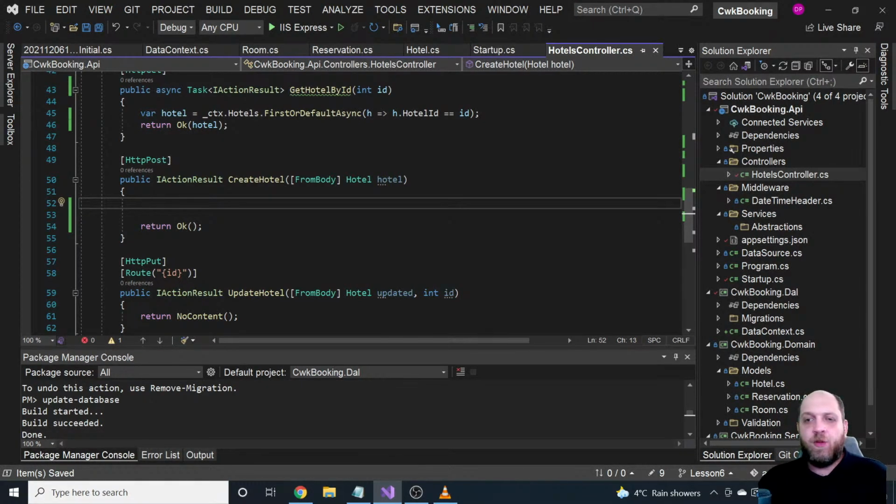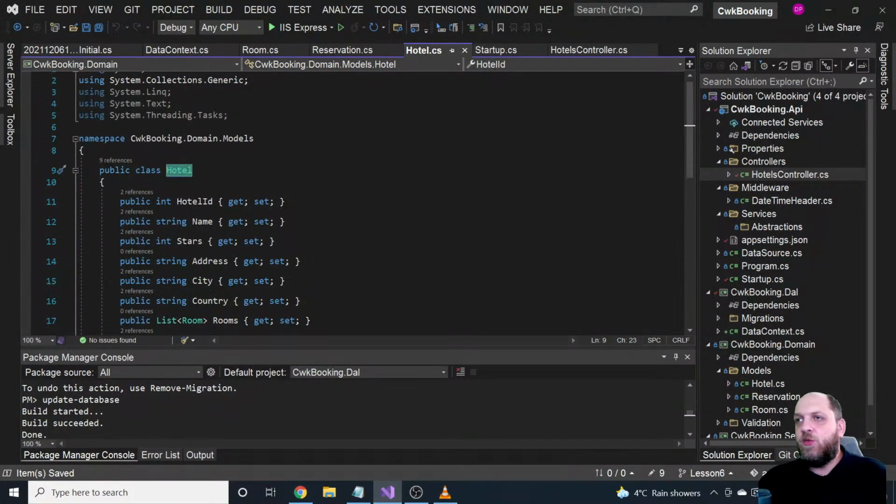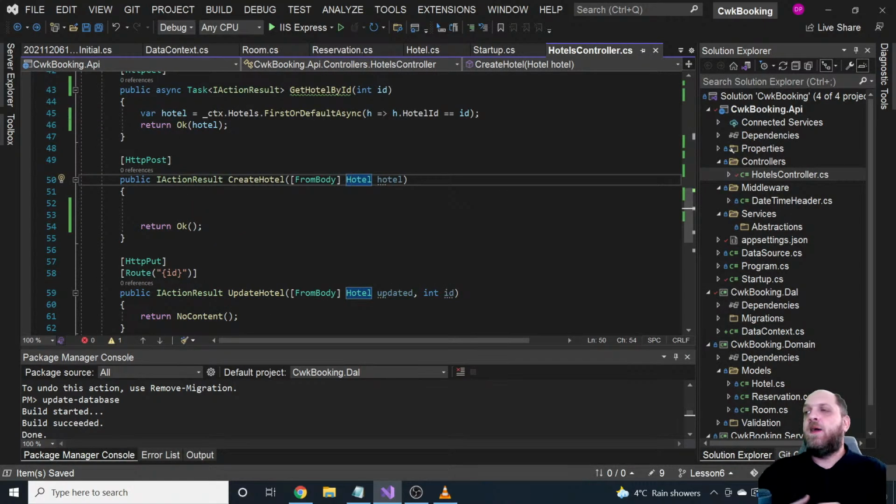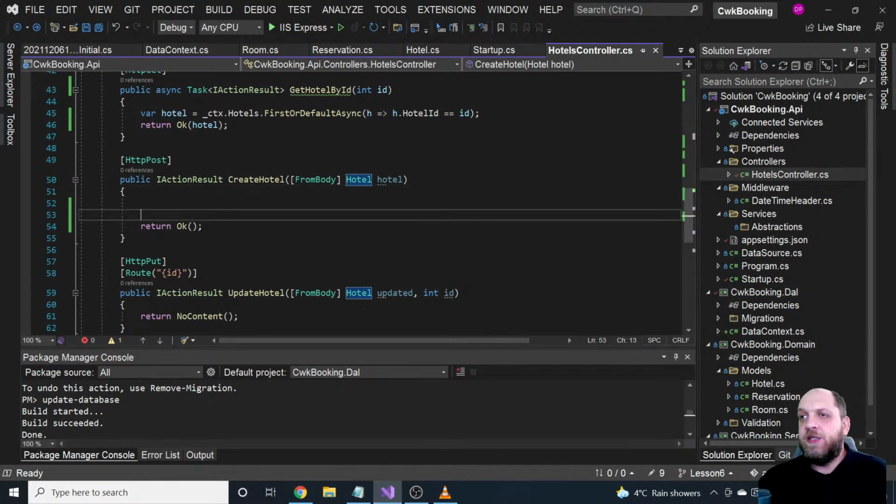The idea is when you post something, you would have to provide a JSON body. Now, what this does is that ASP.NET Core will look at the JSON body, so at the properties and the values, and will try to match them to the properties and the values for the hotel. So it would have an ID, a name, stars, address, city, and so on. Now, of course, ASP.NET Core does this by default, so we really don't have to care about that. But we'll also have different ways to define a little bit more granularly what exactly our clients should send. But that would be a topic probably that we'll cover in two lessons from now.